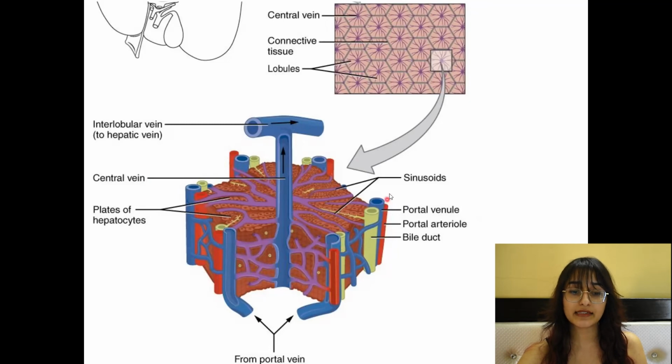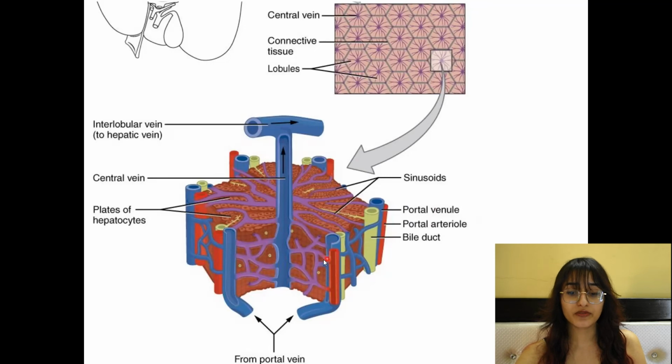On the periphery, we can see a portal triad. The portal triad basically contains a branch of the hepatic artery, a branch of the portal vein, and a bile duct. And this arrangement that I told you before, the portal vein, bile duct, and hepatic artery, gives a Mickey Mouse appearance, three circles like a face and two ears.